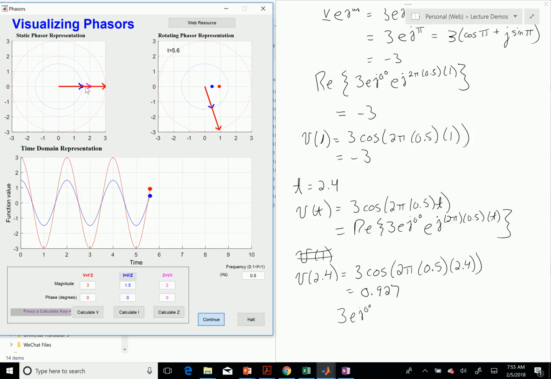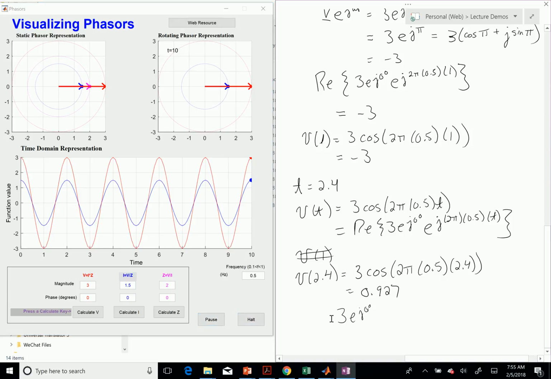So the reason we draw that whole static phasor thing is because time doesn't matter. For us to be able to understand what the time domain waveforms are, the only things we need to know are how the amplitudes relate and how the phases relate. Notice that the phase relationships and the amplitude relationships here never change. As time advances, this just keeps rotating, but the phase relationship between the red voltage and the blue current never changes. All right, so I stop there.